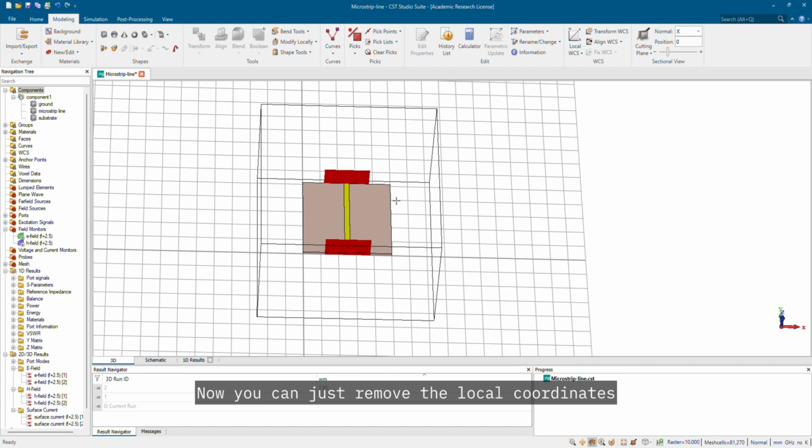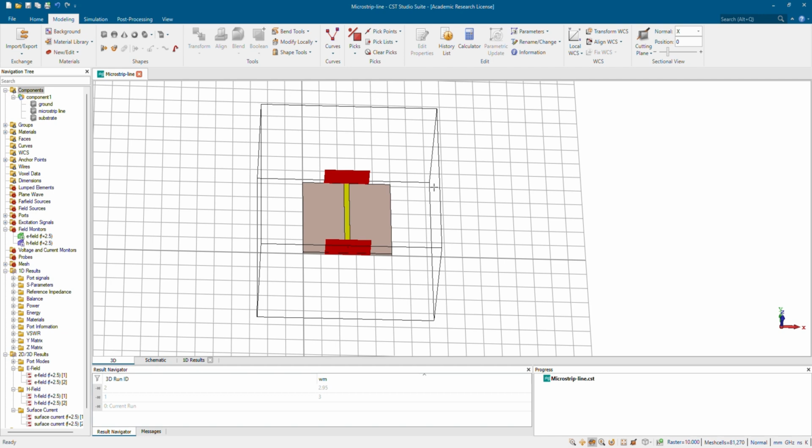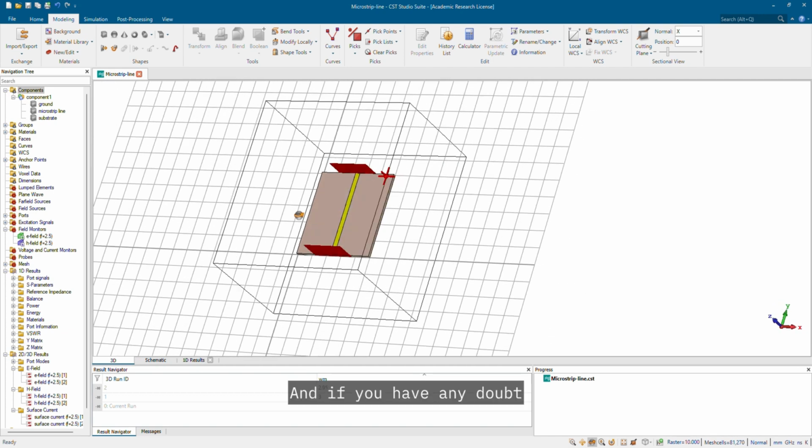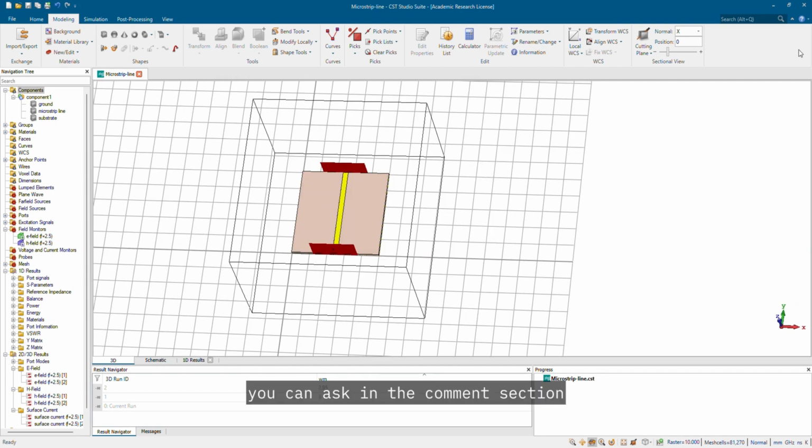Now you can just remove the local coordinates, you don't need them anymore, and you can save your project. And if you have any doubt, you can ask in the comment section.